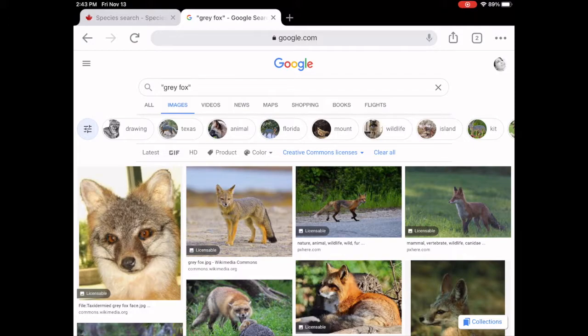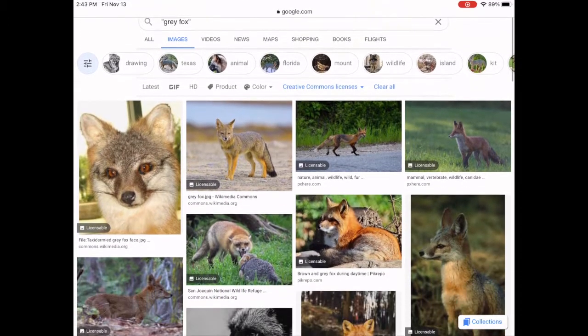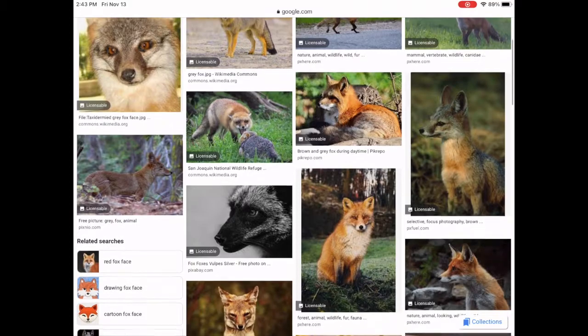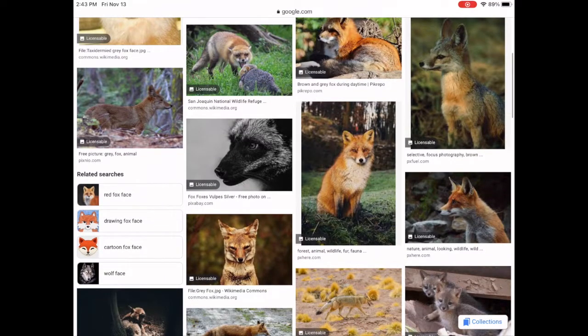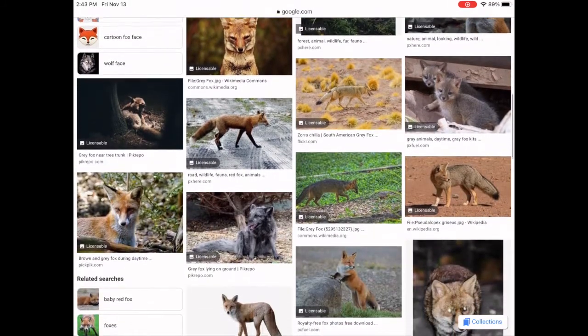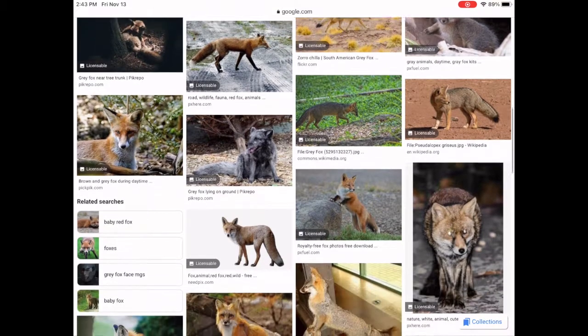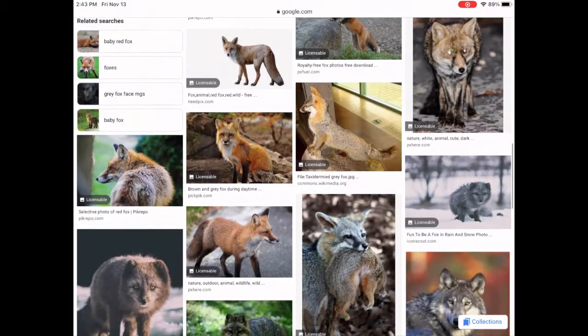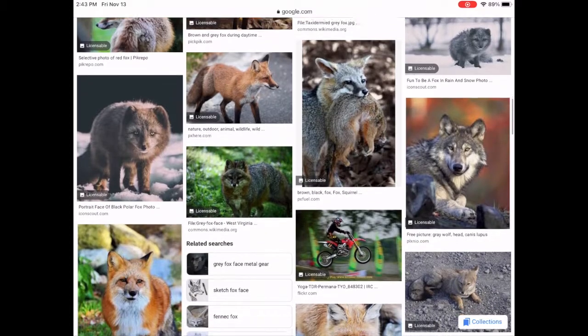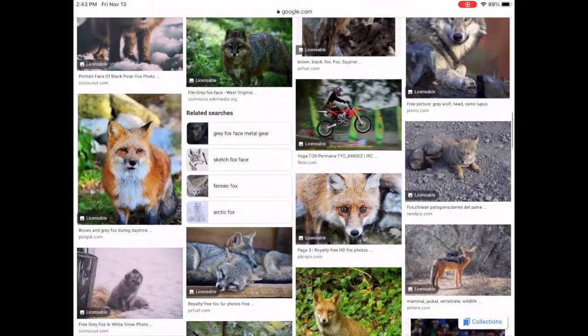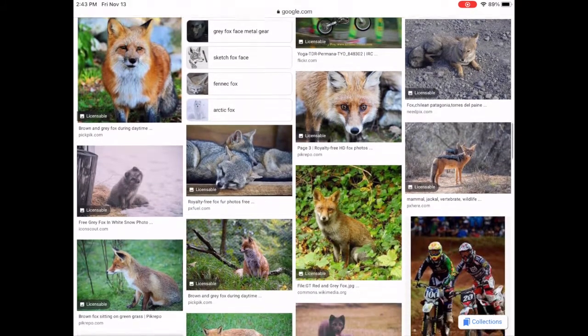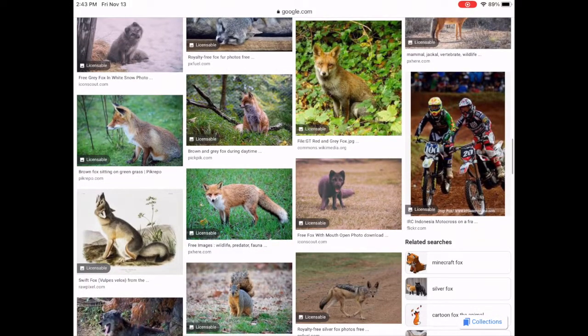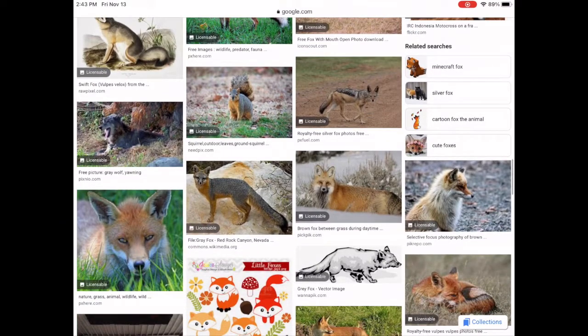Now, when you're looking for your image, don't just try and look for a beautiful image of your animal, but try and look at the elements and principles of design. Look at the negative space and the elements in the background. It would be nice if you can try and get your animal in their natural environment. So look at the space around an animal, the colors that are used, and also the animal themselves, and see if you can find one that has a relatively simple composition that you could simplify even further.